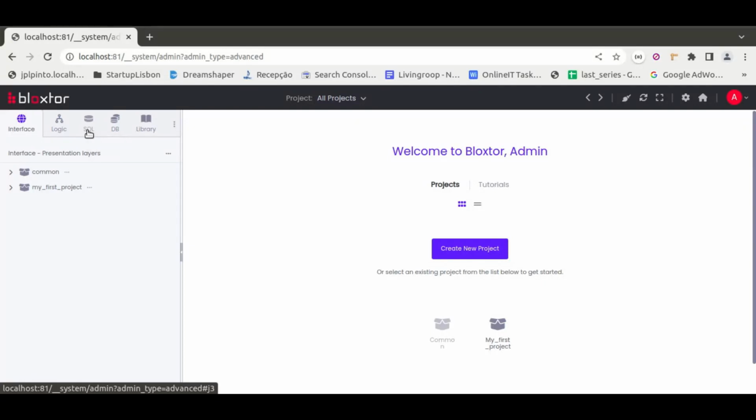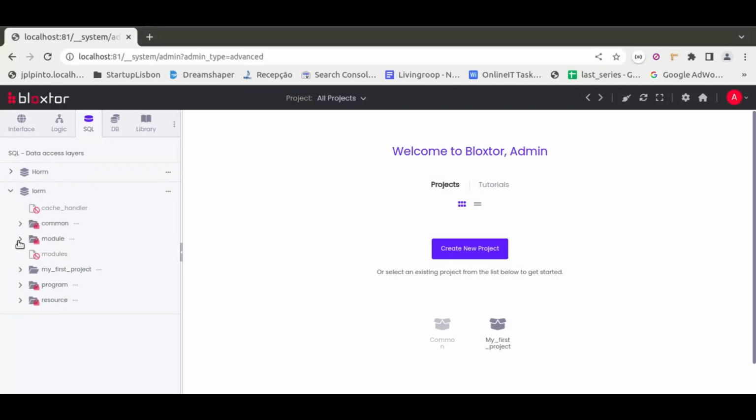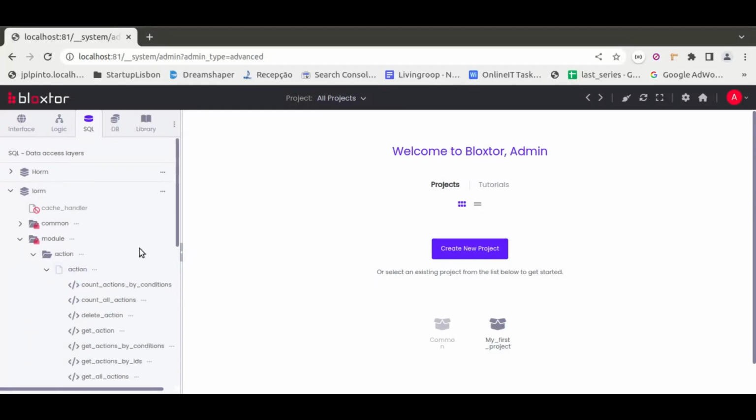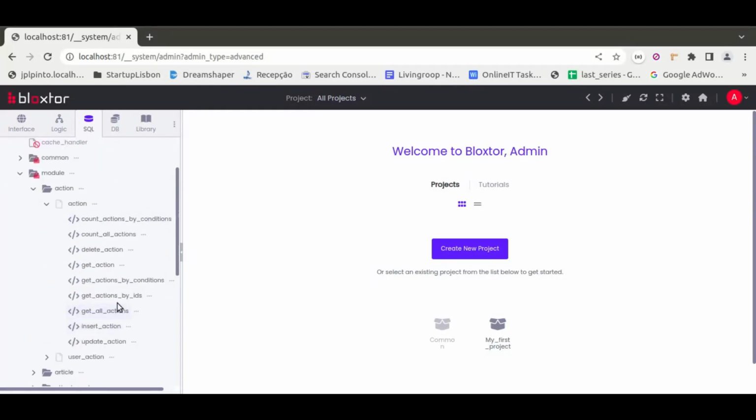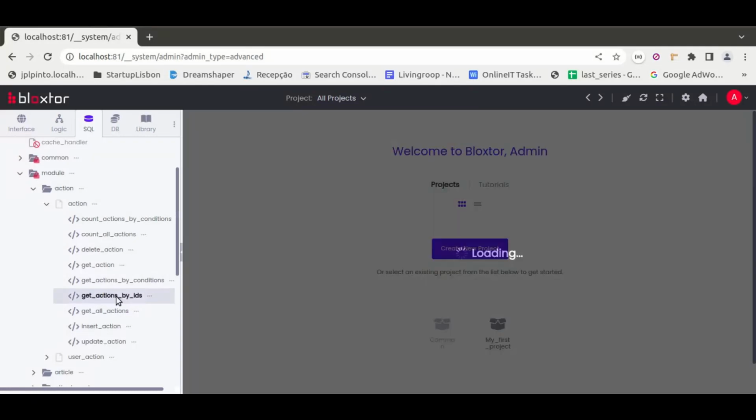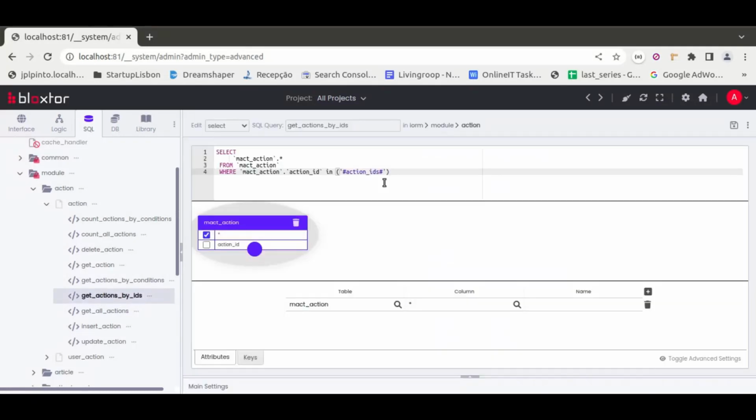If we go to the data access tab, let's open a default query that we already have here so that we can see some examples. Let's say it could be this one here. So basically in this UI I can see a syntax which contains a hash symbol, then a name, which I suppose is a variable name, and another hash symbol.